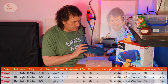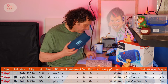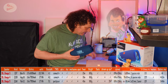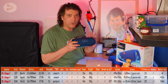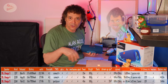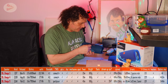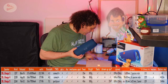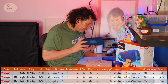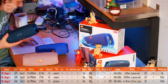What you can't do now is use it as a speakerphone. You have speakerphone functionality in the 3 and the 4. JBL being JBL, they'll grab at the pennies where they can. No speakerphone functionality. On paper, 40 watts. Oh, blimey. This could be extreme price, extreme loudness, because JBL Extreme, without plugging the lead in, is probably around 40 watts, but of course with bigger drivers. And so even with 40 watts, we wouldn't expect it to go as loud. It was 30 watts. It was 20 watts. It's now 980 grams, was 965 grams, was 800 grams. The weight's creeping up, but it's still under a kilo.